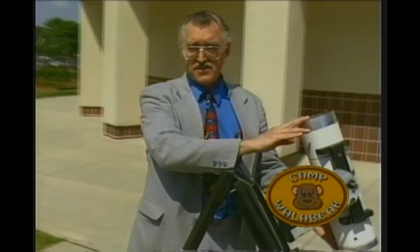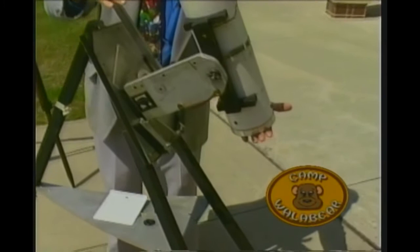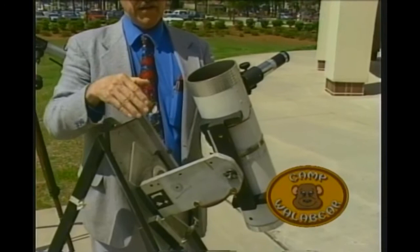Now, about 300 years ago, Isaac Newton invented a kind of telescope that only used an eyepiece at one end and didn't use a lens in the front end, and it has a different shape. This is a reflecting telescope. Way at the bottom of the tube is a curved mirror, and the curved mirror behaves the same way as the big lens did in that first telescope we looked at. It focuses the light out to the front end, but of course if we put our head there to look, we're going to block the light from going down the tube.